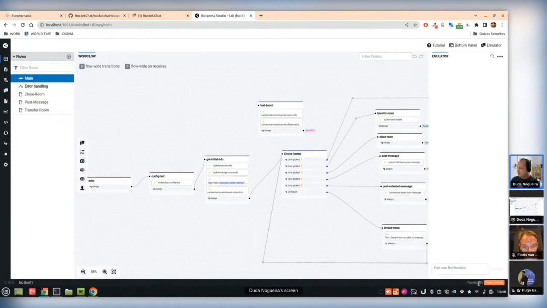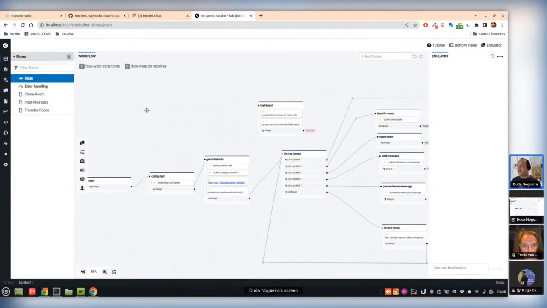This is a very quick step. Whenever you change something about natural language understanding or natural language processing, you need to retrain the bot. If you change the flow, that's not necessary, okay? I'm going to show you all that in action. So now we have the bot here, and we need to make sure that this bot is able to communicate with Rocket.Chat. I'm going to show all the actions that use the credential that we are about to change.